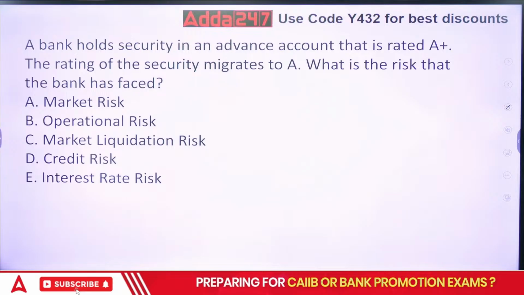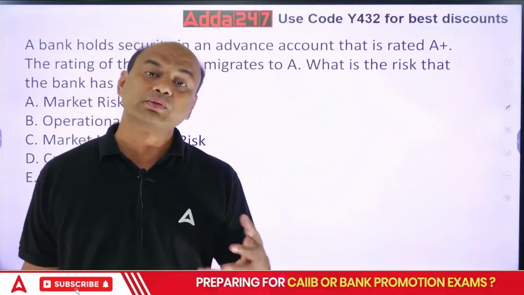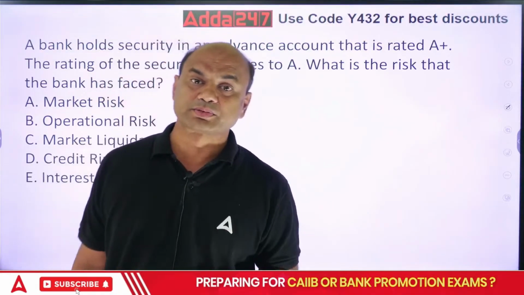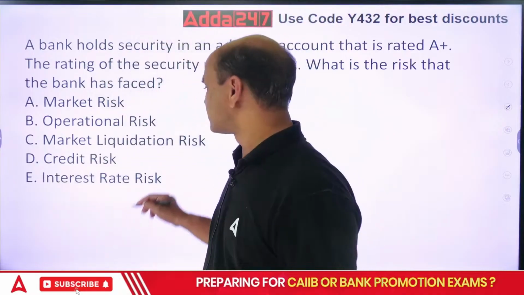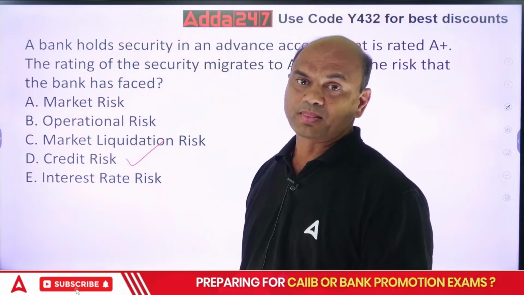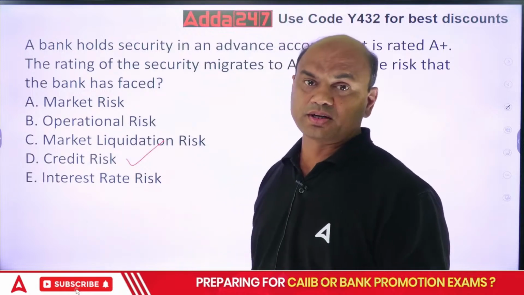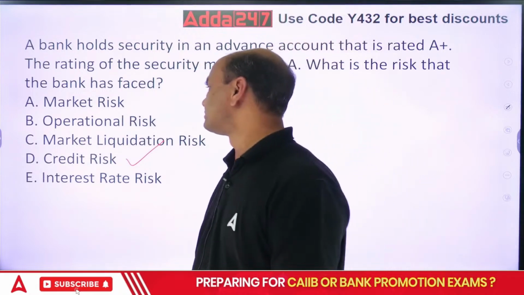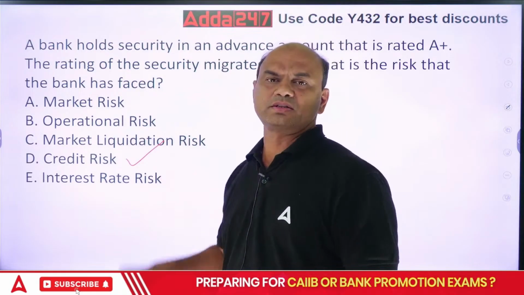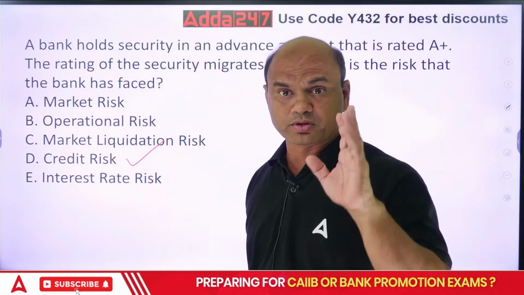Yes, what happens? If the rating falls down for any security, the collateral value of that reduces. Collateral reduces means you will be facing the credit risk. It will be a credit risk if the rating reduces. Okay? So this will indirectly affect the credit risk. Kindly note, it's a major credit risk. Many of you have written market liquidation risk. That is not a point. Market liquidation is not related to your security. It's related to the bonds which you purchase.